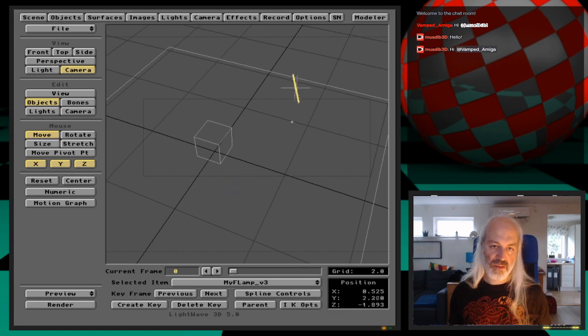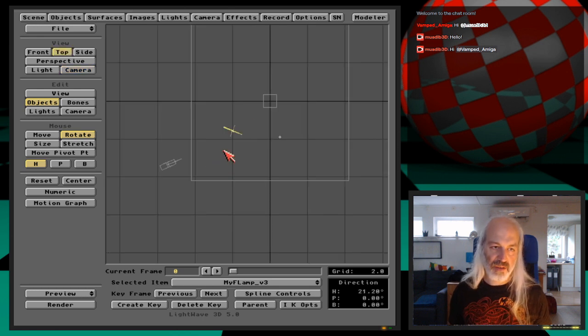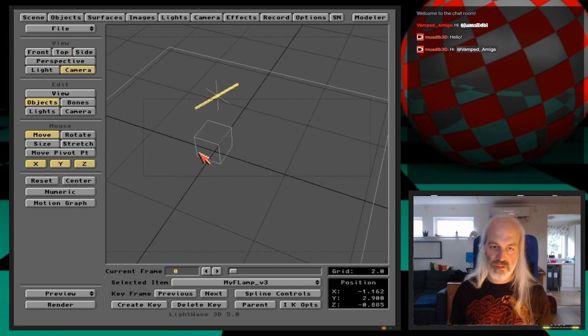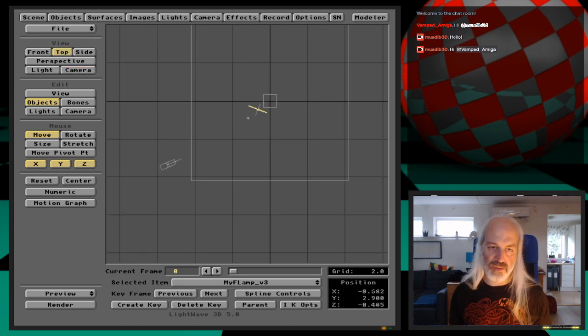Okay, so let me go back, let me try some other lighting angles, rotate that a bit. There, perhaps something towards the top here. Let me put it just there.